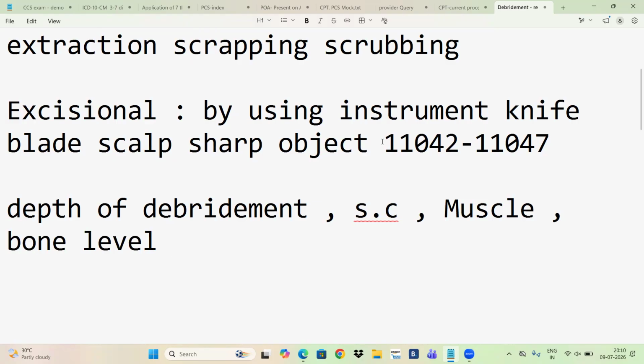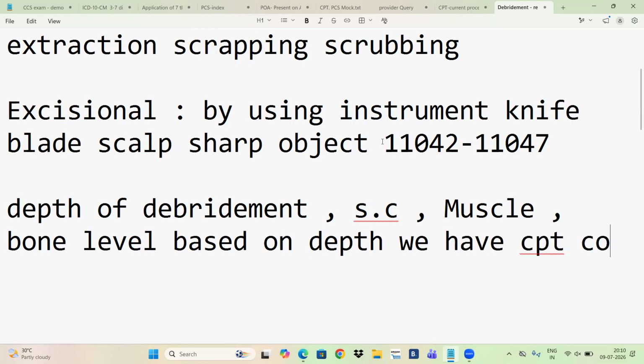Based on the depth we have the CPT code. So compulsorily check the depth of debridement. If they do not document the depth of debridement, definitely pend the document. Clear?